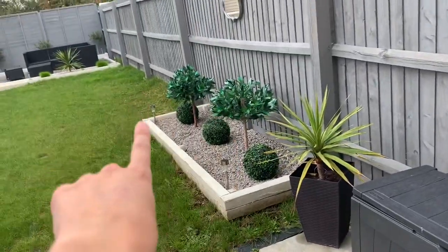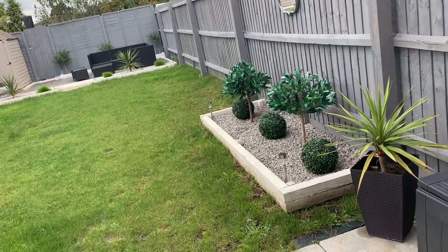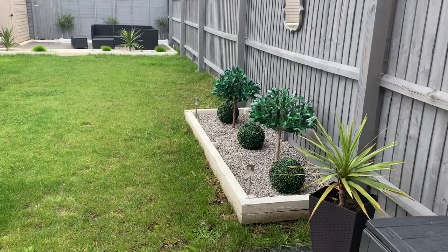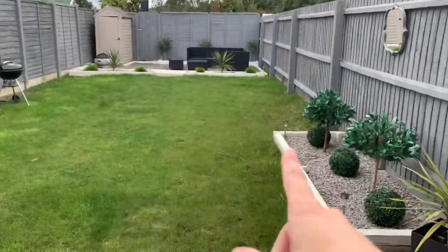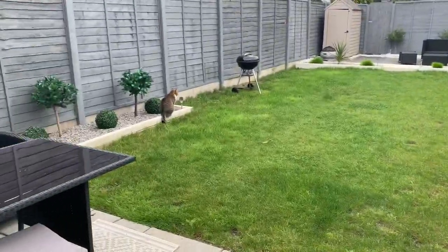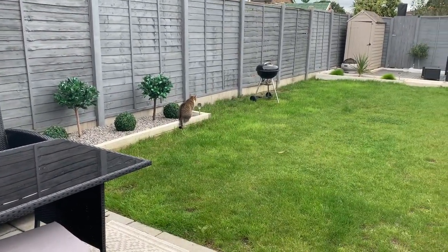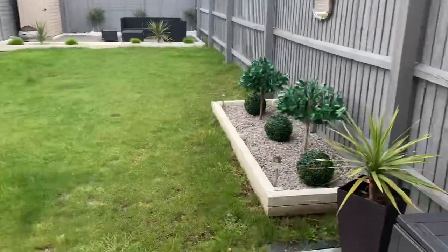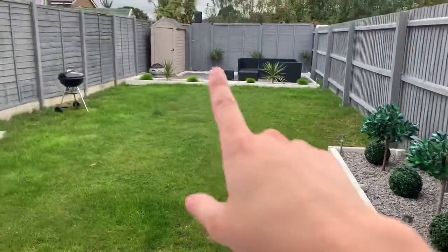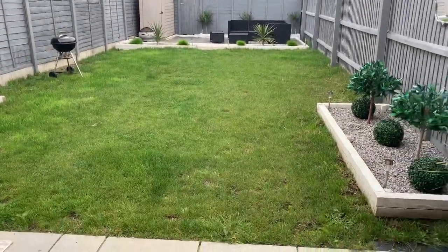And then we finished off these flower beds a few months before Joel was born. These are actually all artificial plants. I just wanted something really low maintenance because the ones at the back are real, but I couldn't be bothered to keep tending to all of them because I'm not really a very good gardener. So we got all of these off eBay. Sushi just finishing it off nicely. But yeah, they work really well and they look really realistic as well. And then we just put some solar lights in the beds and also in the beds along the back. So at nighttime, the garden looks really pretty because it all lights up.